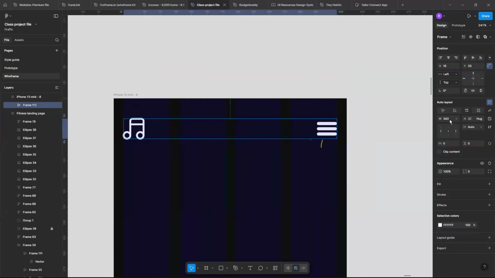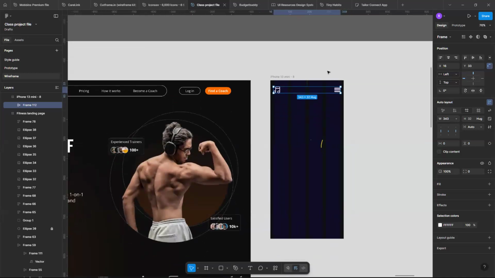Remember the last time we did the calculations, if you're working with an iPhone 13 mini frame, a frame of 375, right? So you are expecting a margin of 16 pixels on both sides. So subtract 32 from 375. You should know that every single content on your screen that is touching both ends would have a width of 343 pixels. This is why I usually advise people to just get a frame that you're familiar with, so you are familiar with the screen size and all the calculation that concerns it.